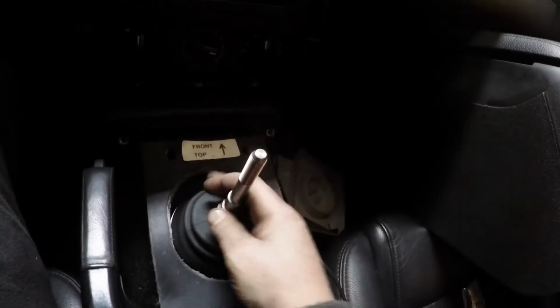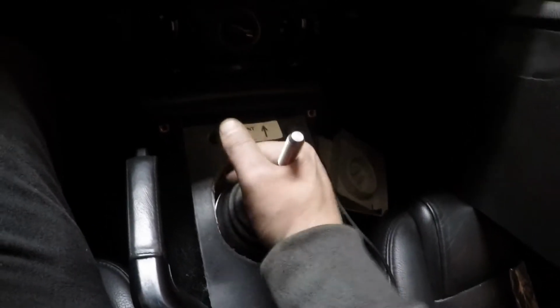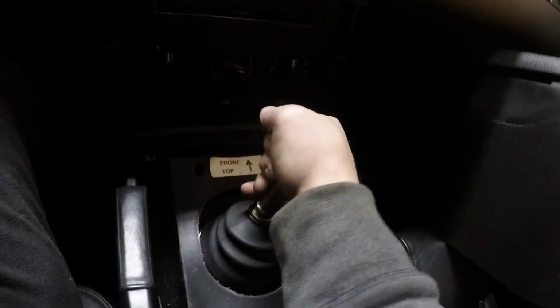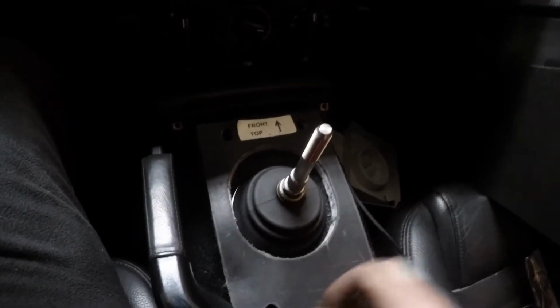It doesn't seem like it's going into reverse. I'm not sure if it's because the reverse lockout switch needs to reset since I had it out and took power from it. But yeah, so far it feels pretty good. Next thing is to get this all back together and get it out for a test drive.